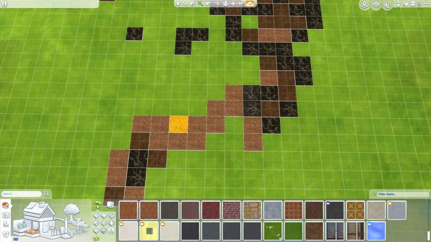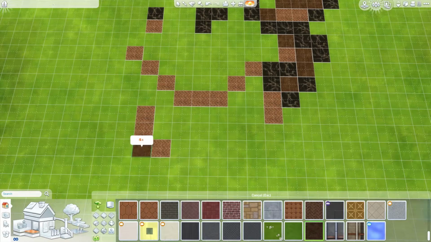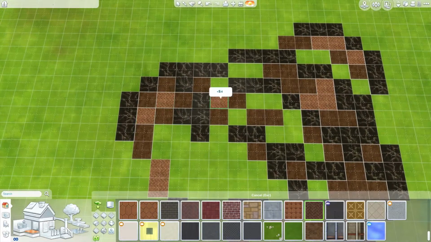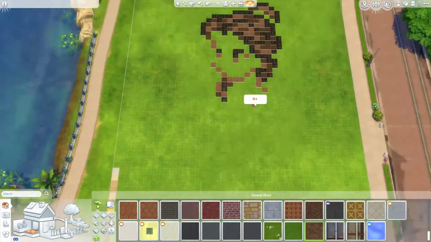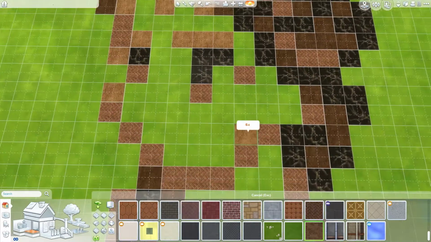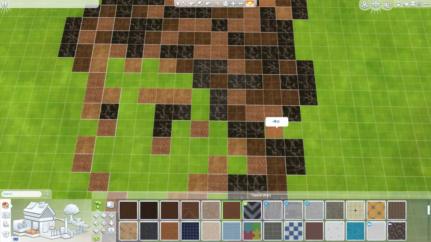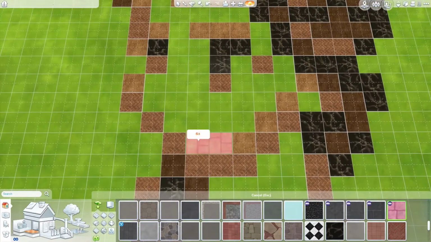Now, let's talk a little bit about this particular model. So, Belle here from Beauty and the Beast is not a particularly complex build for size. However, it is one of the more complex builds for just sheer quantity of tiles and sheer quantity of colours. Now, Belle here is using somewhere in the neighbourhood of 14 to 15 colours. I can't remember exactly at the moment. And the colour palette changes a couple of times throughout.